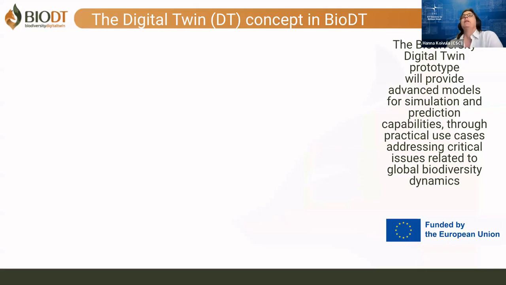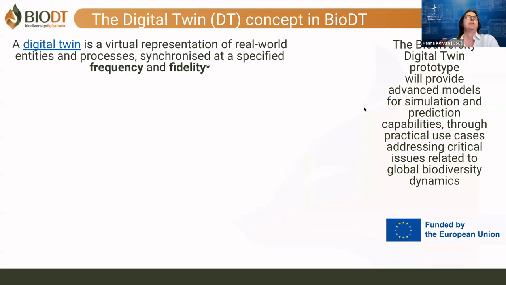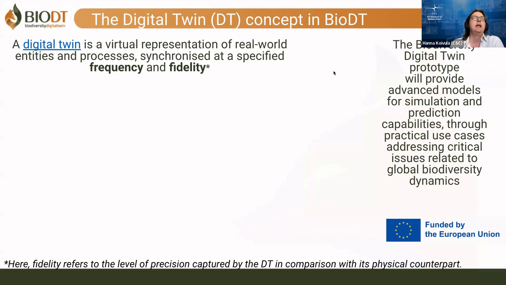So what are digital twins? The biodiversity digital twin is a prototype providing advanced models for simulation and prediction capabilities through practical use cases addressing critical issues related to global biodiversity dynamics. A digital twin is a virtual representation of real-world entities and processes synchronized at a specified frequency and fidelity. And here fidelity refers to the level of precision captured by the digital twin in comparison with its physical counterpart.